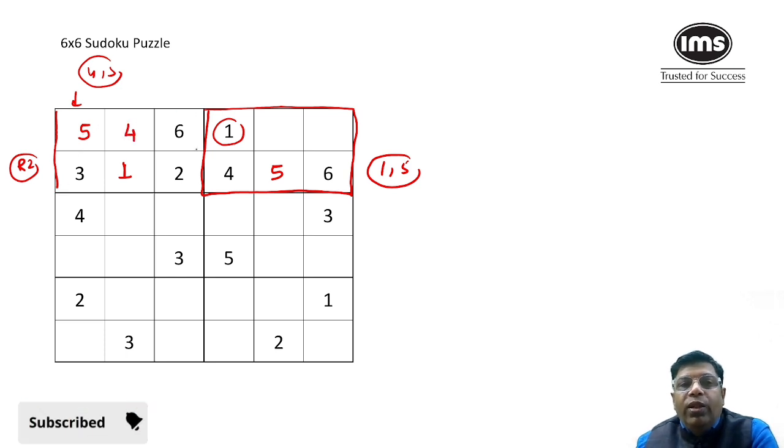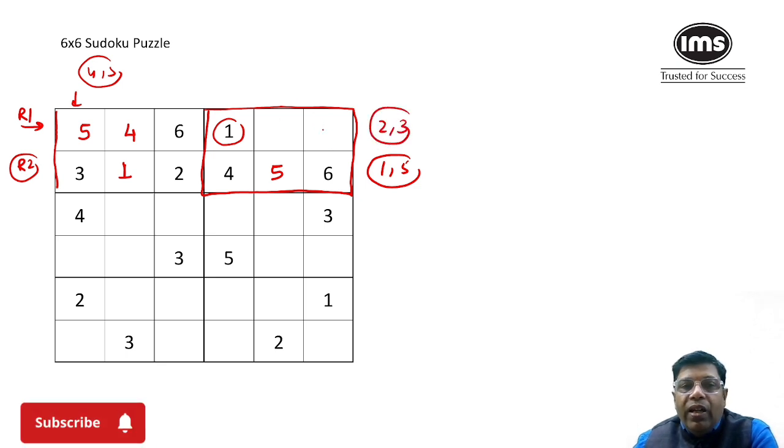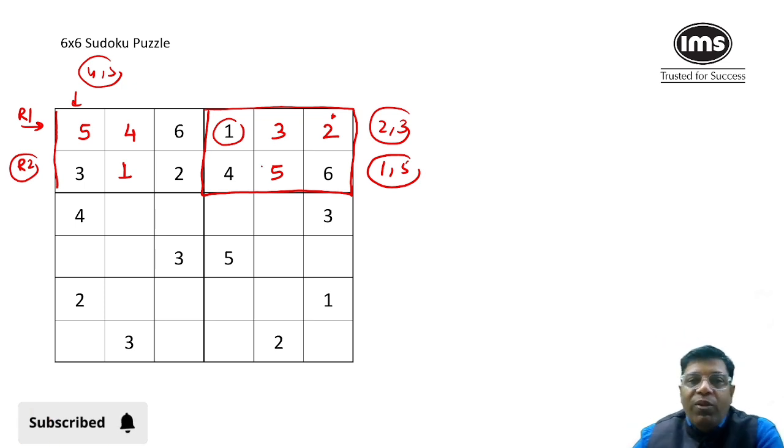So now you know that you have done with the first part. Now again I can look at this particular row number 1. I have filled 1, 5, 4 and 6. Two numbers that we have to fill are 2 and 3. Now between 2 and 3, I can't take 3 over here. Why? Because 3 is already there in this column. So I will take 2 and I'll take 3. So now you can say the first 2 rows we have been able to fill.